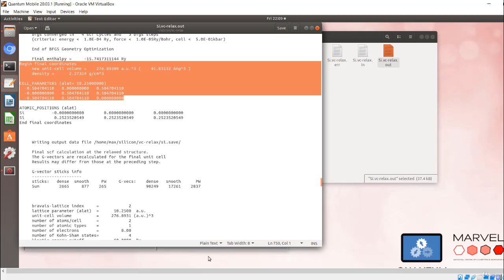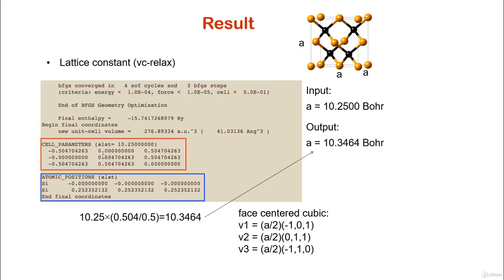But you can see in the vectors that the FCC vectors are changed. I bring these results here. The code gives us this value for ALAT, 10.25. We want to change ALAT so that the lattice remains FCC. In the vectors you can see that they changed from 0.5, or half, to 0.504.